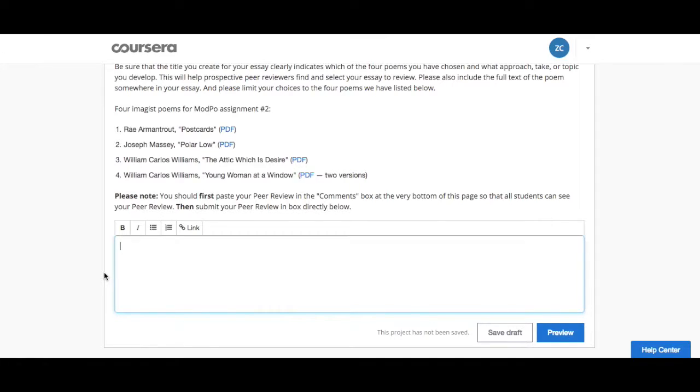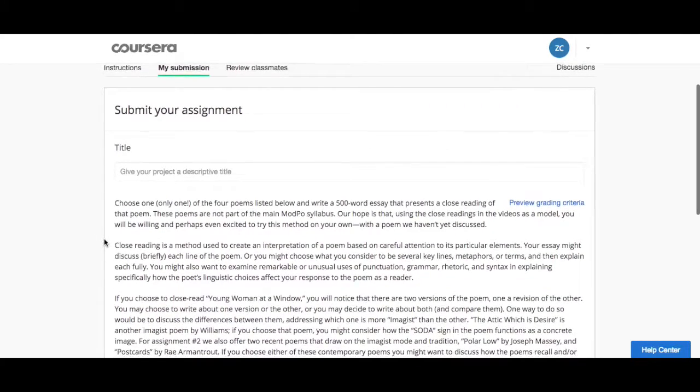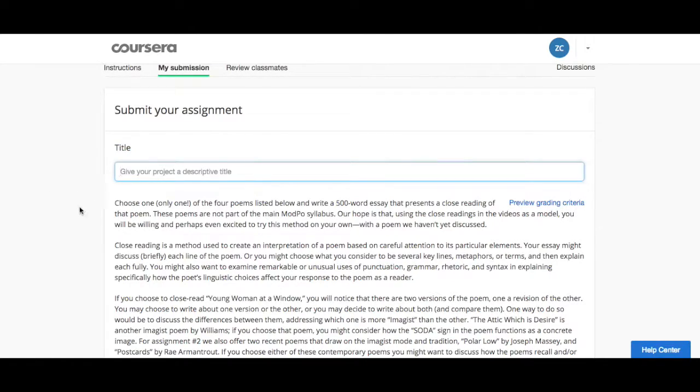So somewhere along the line, either after you've pasted your essay in or preferably right at the beginning, go to the top of the description, the guidelines, and you'll see another box. It says title, and in the box, in gray lettering, you see give your project a descriptive title. So make sure that you do that. It could be an alluring title if you want. You can have your name in the title if you want.